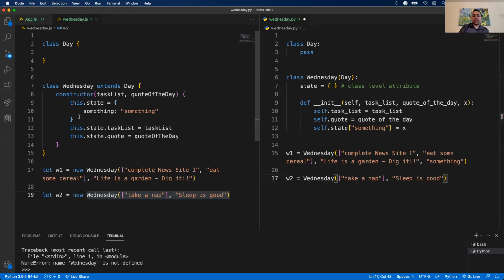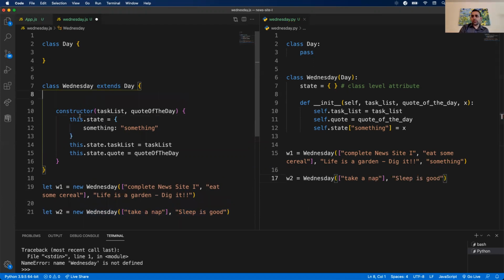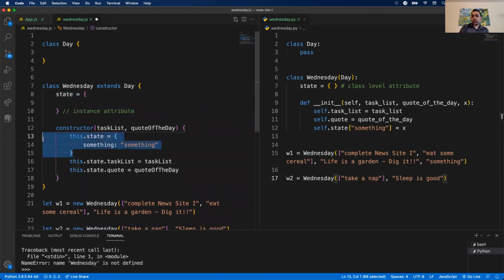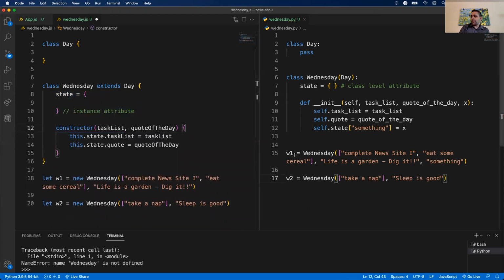Okay, so the key thing I wanted to point out with my previous example here, just so we're clear, again, this is a class level attribute. So in that case, we're passing in new thing. So I'm assigning self.state here, which is created up here on line 7.